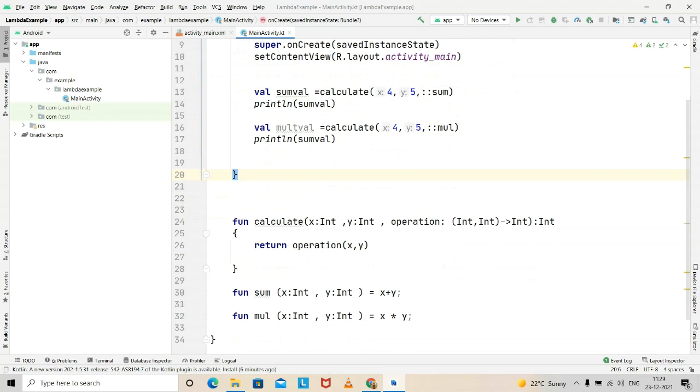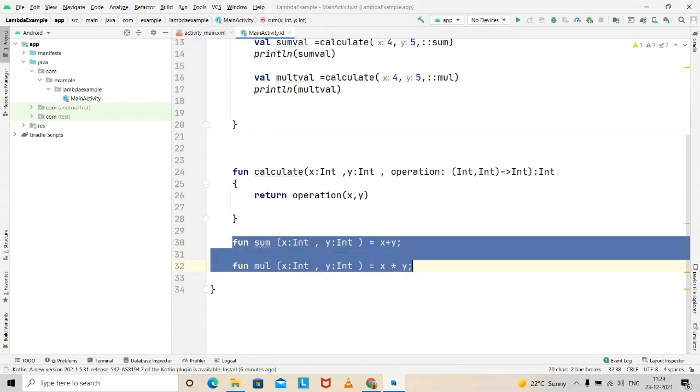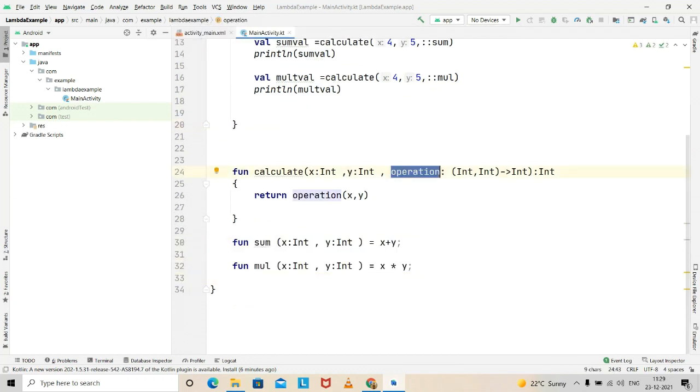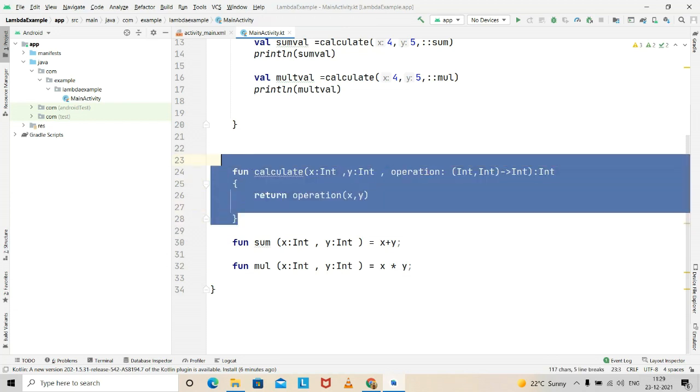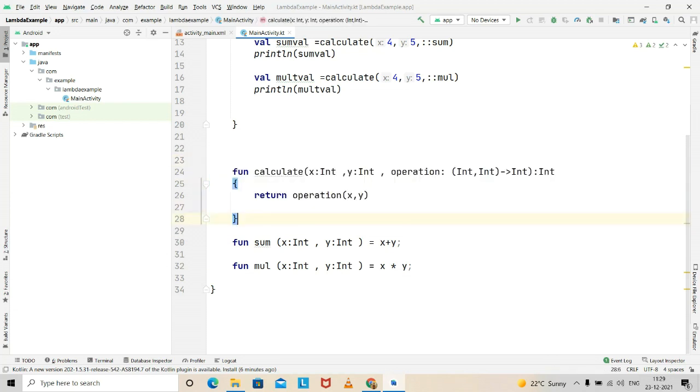So that's your multiplication value. That means once you create your multiply function, you can call it and do your functionalities in an easy approach, not making it again and again.